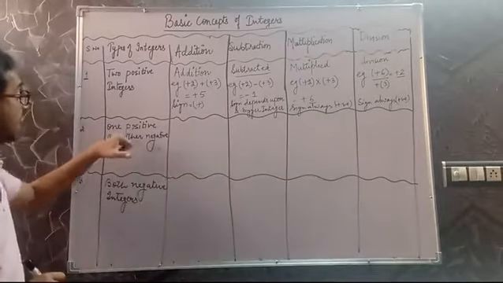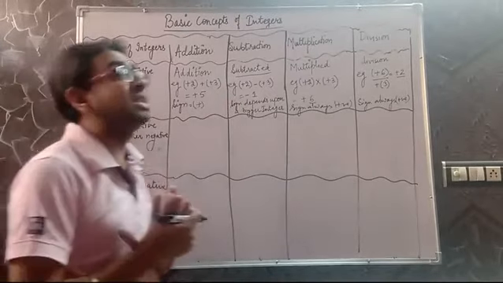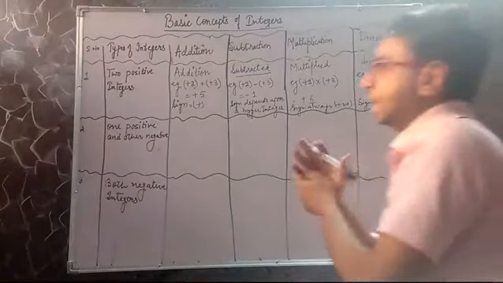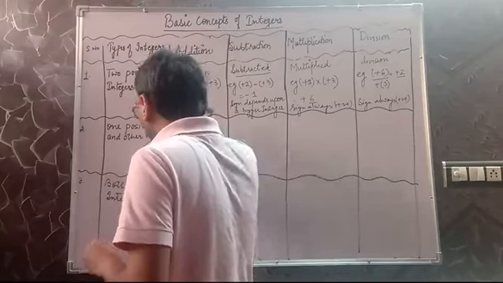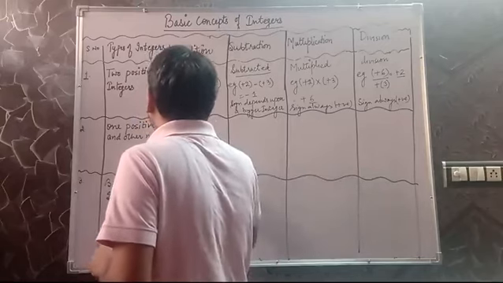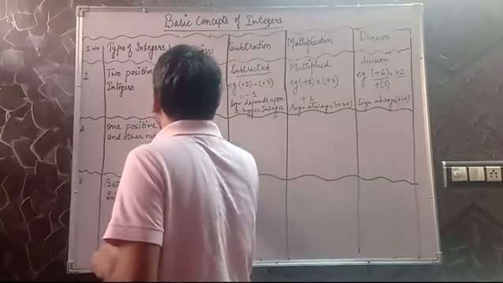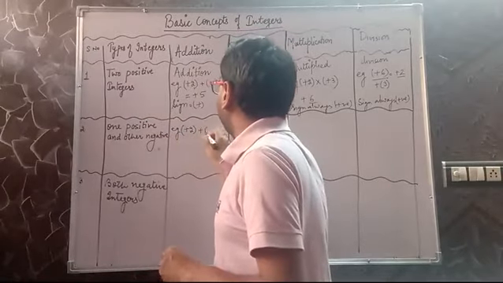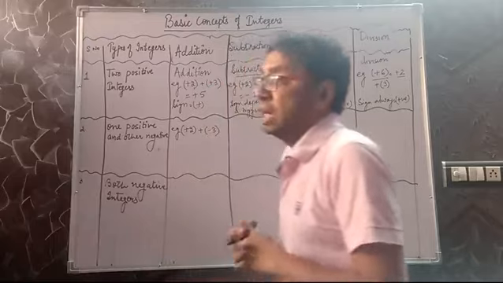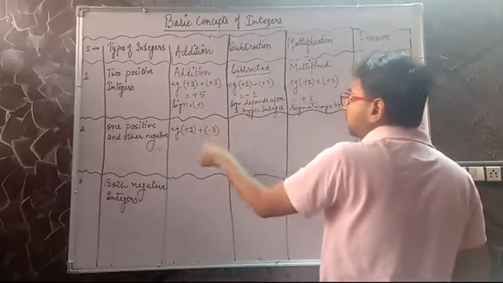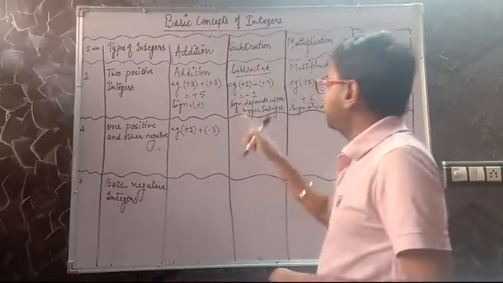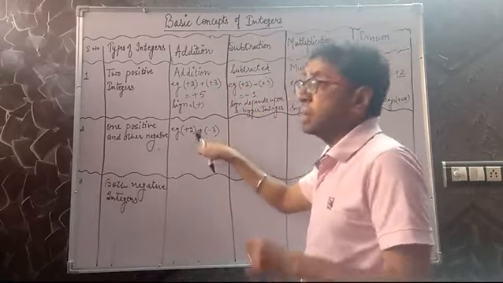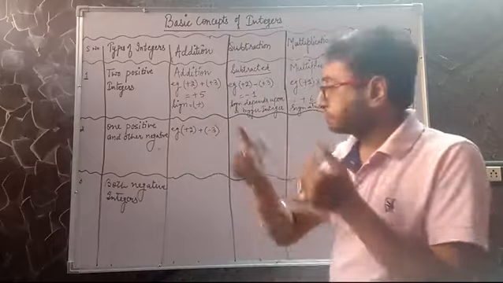Next, if one is positive and the other is negative, what do we have to do? Let us see. For example, I am taking plus 2 and we need to add, but one is positive and the other is negative. Don't you think this and this situation are almost the same? Only the difference is that here minus was outside and plus was inside; here minus is inside and plus is outside.